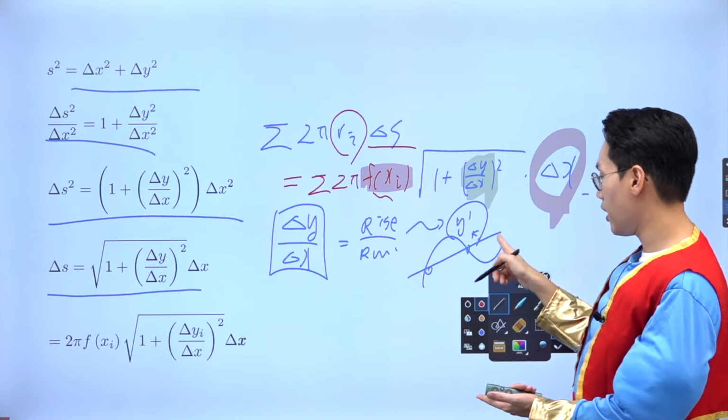But right now, for the sake of simplicity of this problem, I'd like to just tell you, roughly speaking, that this rise over run would converge to the gradient of a tangent, because that's what we've been doing in terms of limit with the first principle. Okay? So that's beautiful. So this Riemann sum that I started with, the delta S, can still be given by the dx, like the previous case, which is going to give you the boundary from 0 to h. But it made it better because it started from something correct, right?